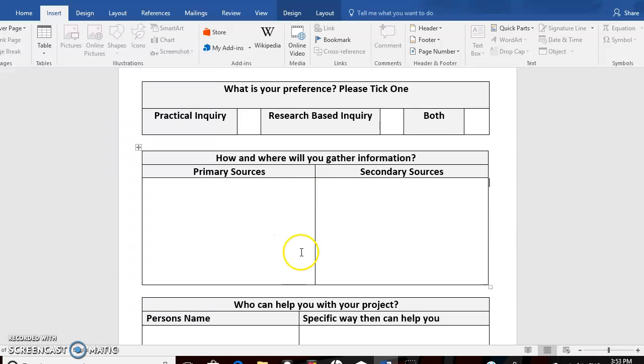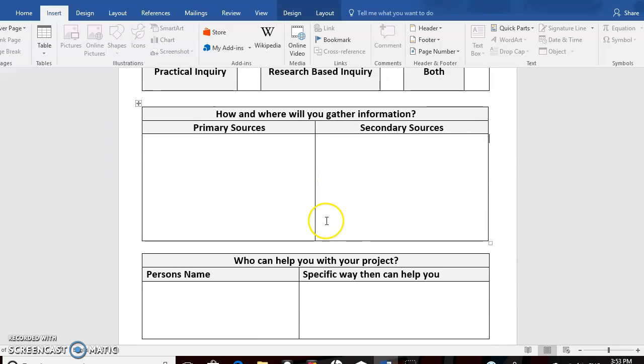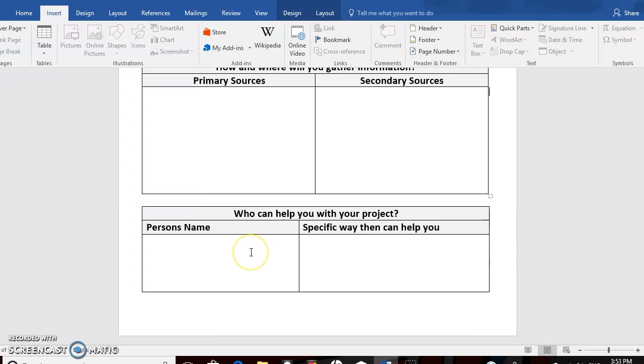So this table is about how you're going to gather your information, how you're going to gather your primary sources and your secondary sources. And then this last box I've put in is who can help you. So I want you to write down names of people, whether it's myself, whether it's another member of the class, a family member, someone in a local sports club, Mr. Fitzgerald in the library, some other staff member in school, someone within your support group that you have, that can help support you with your project that you know of already, and we can tap into those people or other people you think you might be able to go to.